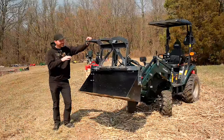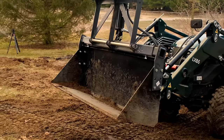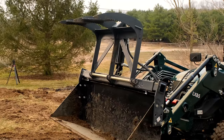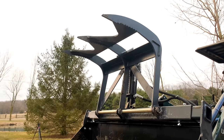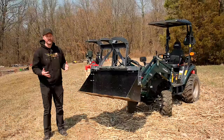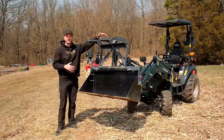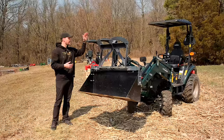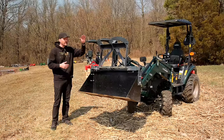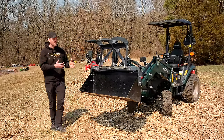So folks, this is the Add-A-Grapple for a bucket. And the cool thing about this is that whether you have a quick attach bucket or a pin down bucket, this will work for you. Of course, you still need the extra hydraulics, all right, to operate it. It has this extra cylinder here. So you need to have an extra remote somewhere on your tractor, whether it's up front or way in the back, and you run some hoses up here to connect to it. One way or another, you need the extra hydraulics.